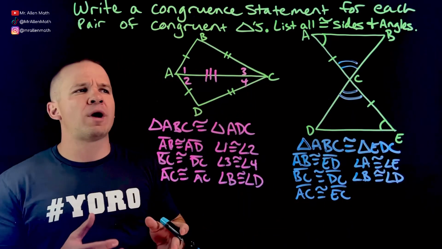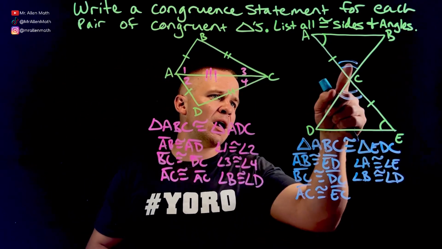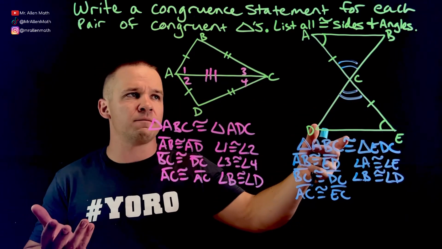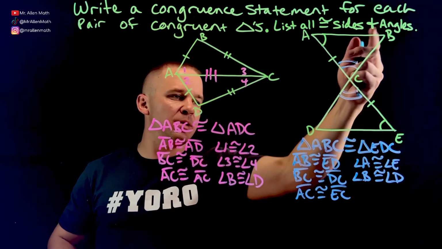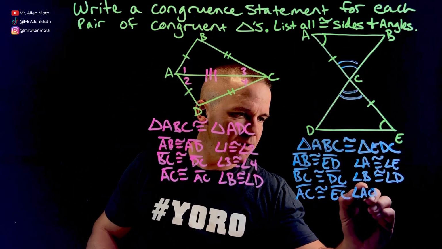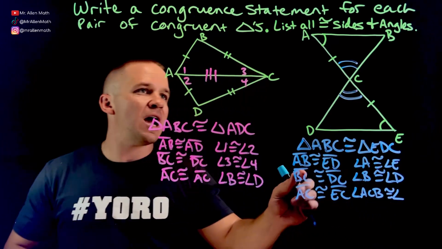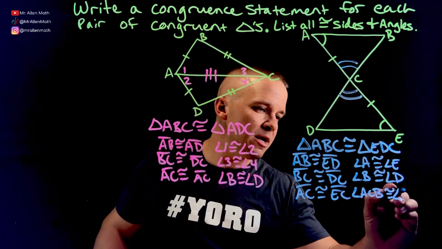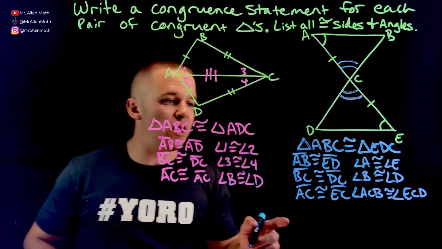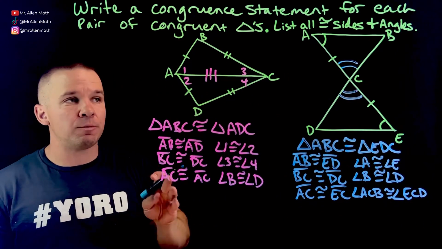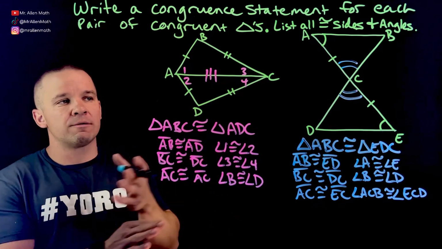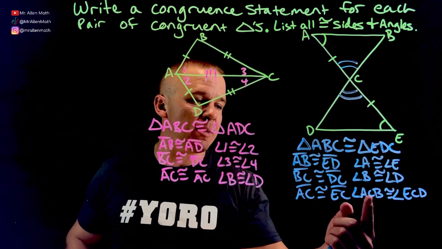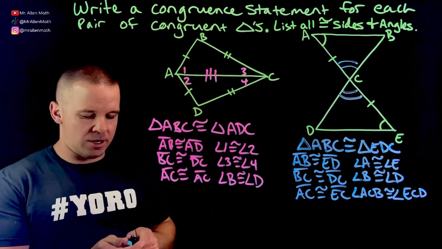And then for the last one, I will write out all 3 letters. We've got angle C, but we can't just say angle C because we could be talking about any one of these few angles that are there. So why don't we call it angle ACB? Angle ACB is congruent to, and I'll match it up even though you don't have to do this, angle ECD. You could have also done DCE. That would be acceptable because it's an angle, but you can't reverse things in the congruence statement for the triangles. The main thing for the angle here is that my vertex is the middle letter. That's the key part there.